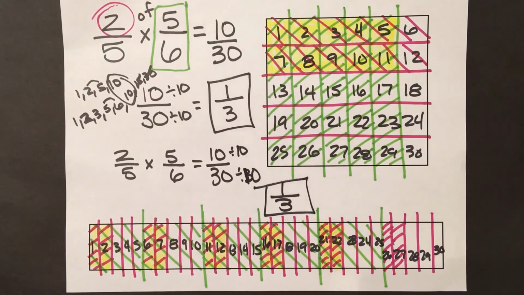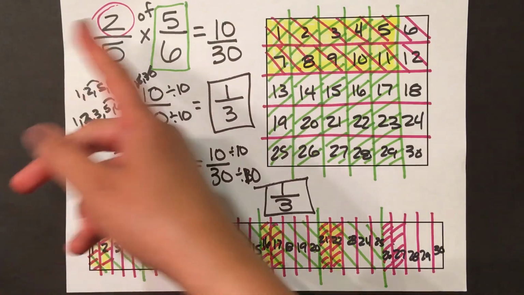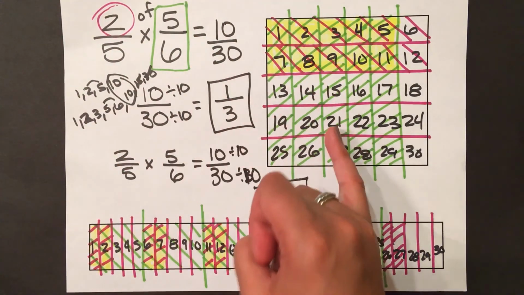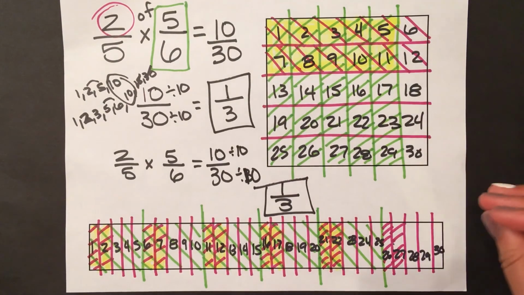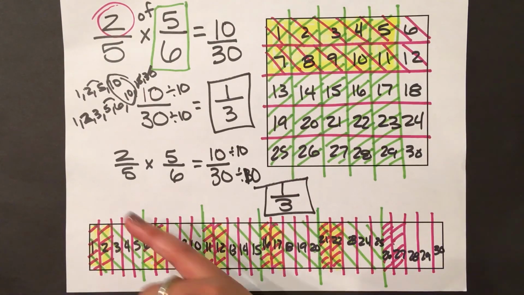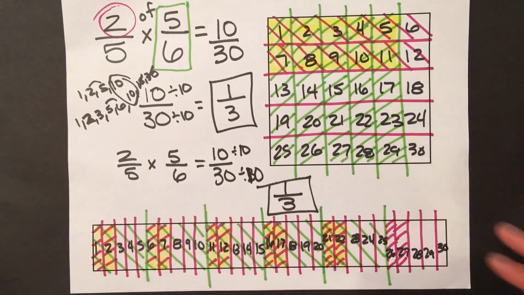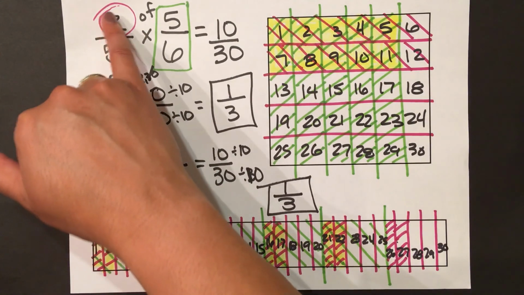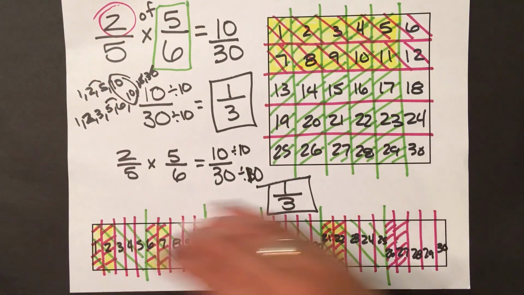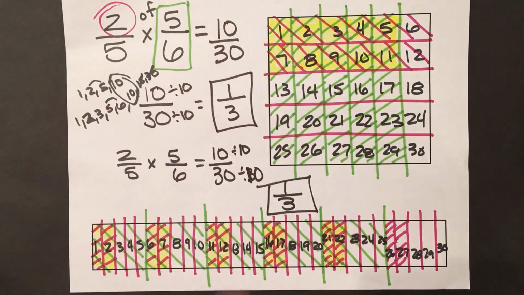So remember, again, when you're being asked to multiply and there's a model, you need to make sure that you model it. If it says please model, don't just do the procedure, because that's not the most important thing. Multiplying straight across is the easiest thing to do, but it's all about the model. Can you represent what it's supposed to look like? We don't just draw 30 and shade in 10 of them. That's not representing it. We need to show what we have, what we took, what we're giving, whatever that means, are 2/5 of 5/6. So make sure that you're representing your problem, not your answer. Your answer gets represented when you represent your problem correctly. Okay?